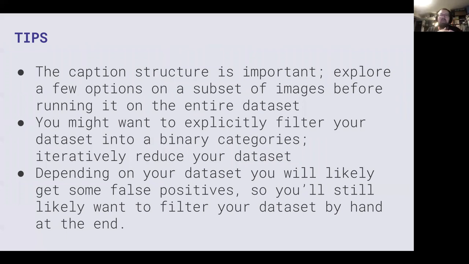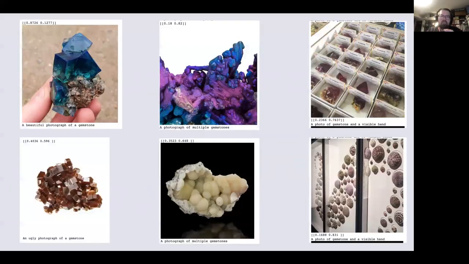And then I would say you'll want to play around a lot with this notebook, just to get a feel for it. Again, I find that so much of working with machine learning is learning how the machine wants to work and then working either against or with that grain. And I would also say that no matter what I do, I get a decent amount of false positives with CLIP. So if you're working with 1,000 images, you might just want to do it by hand, or you might want to play with CLIP but then go back and double check. If you're playing with lots of data, losing a couple percent of your data probably isn't the end of the world, but it just depends on how big your data set is.